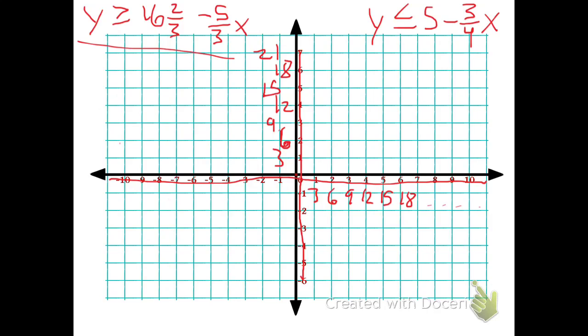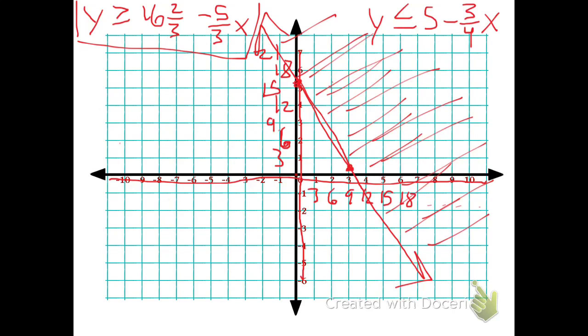So I'm going to graph my first inequality using red, and I need to go up to 16 2/3. That's a little bit above the 15 mark, but definitely less than 18. And so I got a point there. And I'm going to use my slope to get another point. That's a slope of -5/3. So go down 5, right 3. So if you go down 5, right 3, you get a point that's right there. We're going to have a solid line because that says greater than or equal to. So do a solid line, goes through those. Solid line. And it says y is greater than or equal to, so you're going to shade this direction.